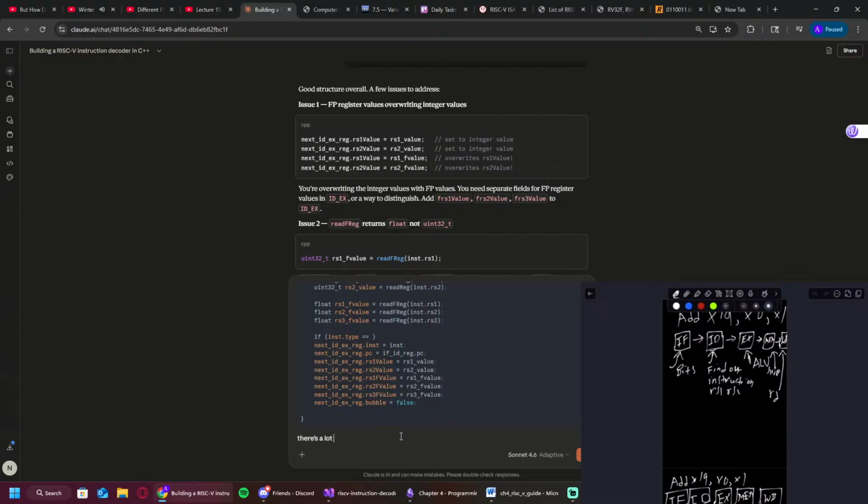There's a lot of inst types, so it might be hard to implement that.